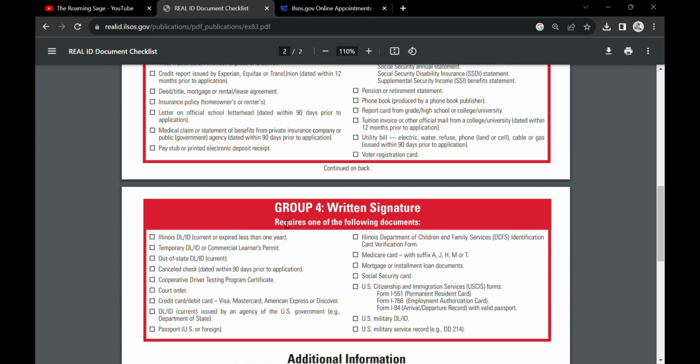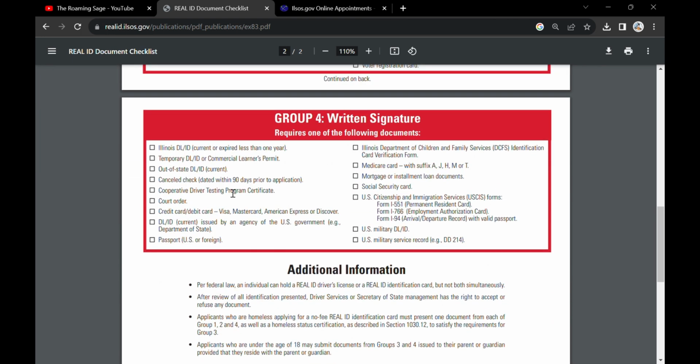And in group 4 I have all the same details, like my passport, which I'm already carrying with me, and I also have my credit card statement, and my SSN card. So these are the documents which you must carry when you are heading to the DMV office. If you are missing any one of the documents, or if you have a soft copy, they are not going to provide you any hard copy. And don't forget to take at least 1 or 2 copies for a backup option.